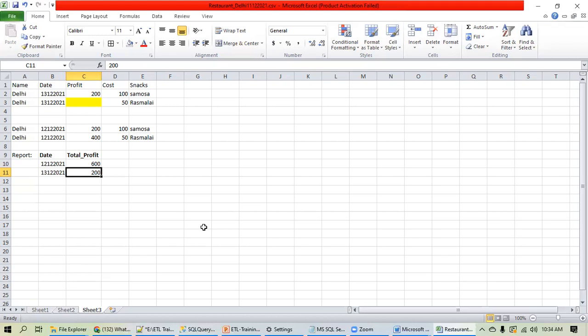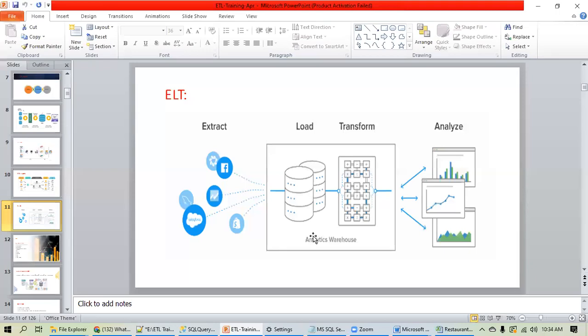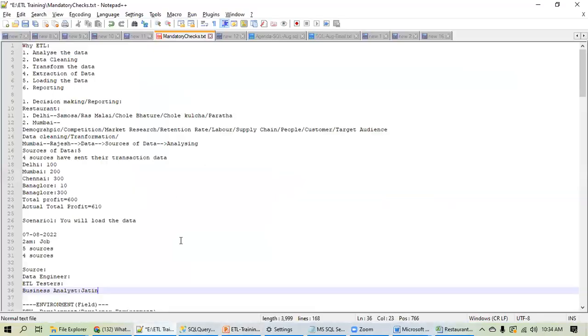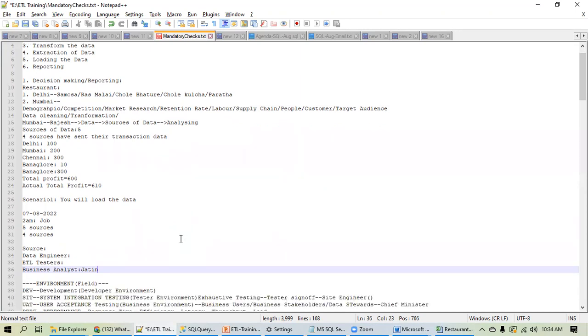So that is why I'm not running through the slides only. I'm trying to explain to you how it works in a practical, real-time project. So try to understand each and every piece of this, so that you can mention in your project, yes, I have 4 years, 5 years of experience and all these things.